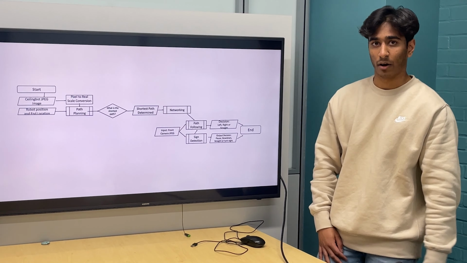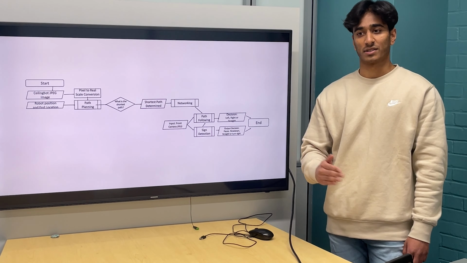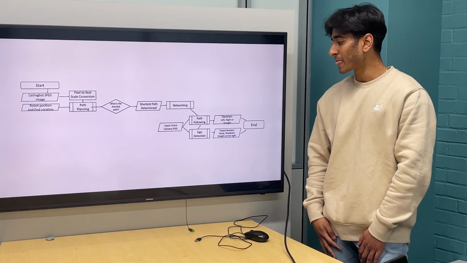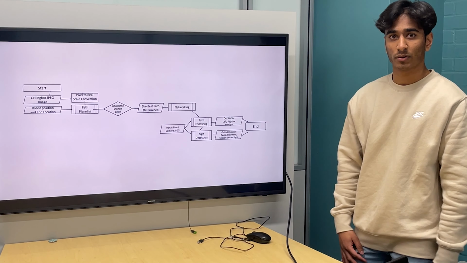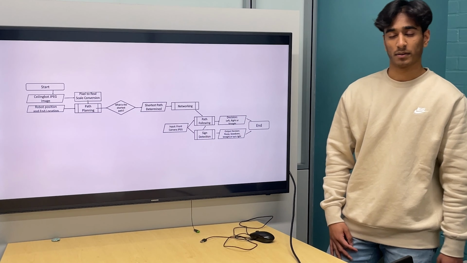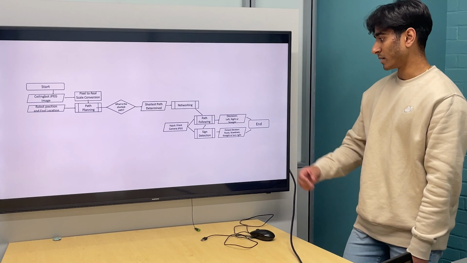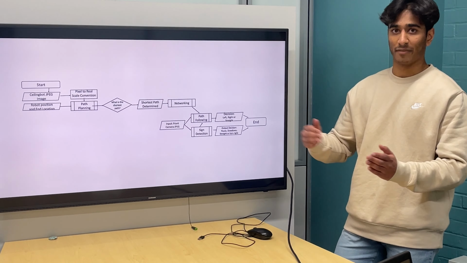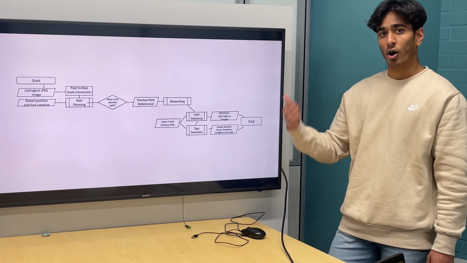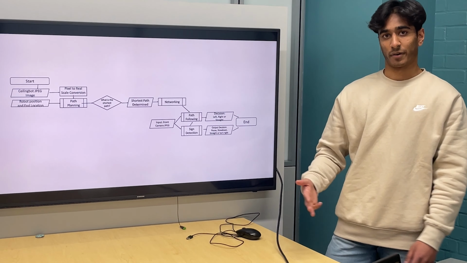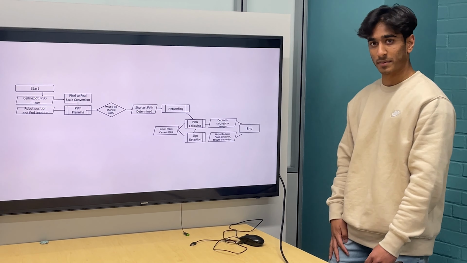We have adjusted our KP and KD values to make sure that the robot does not overshoot the line or zigzag if it's too responsive, to make sure it's a smooth following. For sign detection, we have a trained model that is uploaded to our code so that it will recognize each different sign. For the path following, it will go left, right, or straight. For sign detection, the output will be pause, slow down, straight, or turn right, depending on what sign you have. And those two will be the end of the flowchart for the robot.